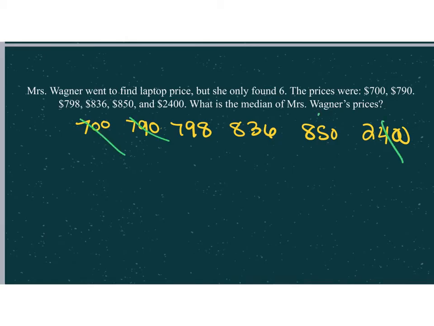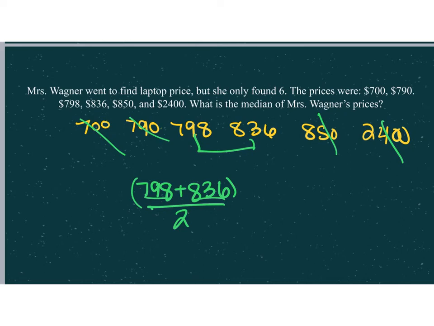So we're going to cross those off, cross those off. Now, here we get to the point where there's two numbers in the middle. On the last problem that we did, there was only one number in the middle. But this time, there's two numbers. So since there's two numbers, we actually need to find the average of those two numbers. So I'm just going to take the average. I'm going to do $798 plus $836 and divide that by 2. Just as a heads up, you either want to add those two numbers together and hit equals and then divide by 2, or put it in parentheses. Otherwise, if you just type it in like this with no parentheses, it's going to take the $836 divided by 2 and then add $798. So when you add those two together and divide them by 2, you should get $817.